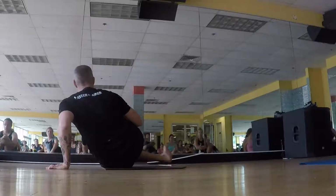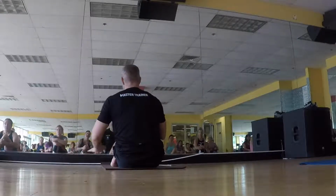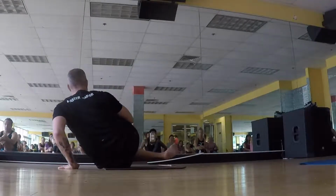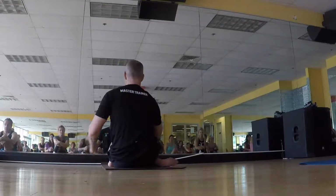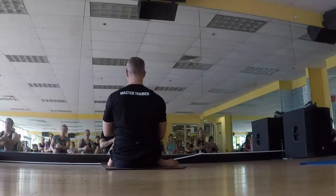I'll do that again. Because when I do that, everyone's like, how did that happen? So this leg, you just shift to your side, slide it by you. But it can stay right out there too. Same thing. Get that chest lifted. And now we're going to add in our twist.